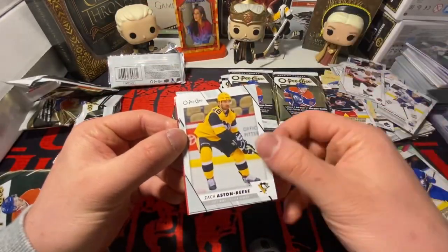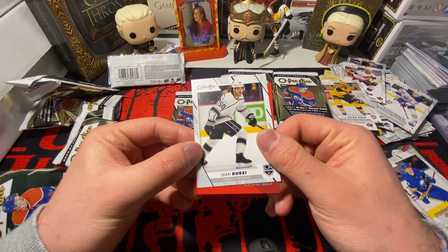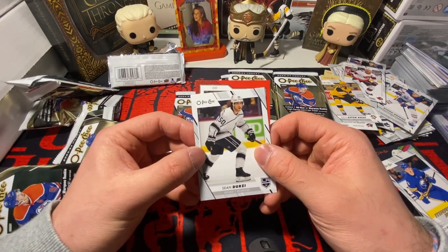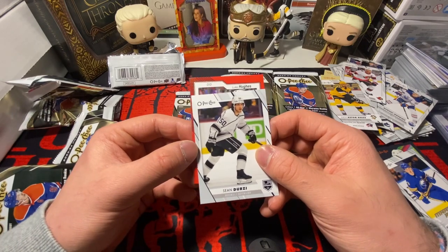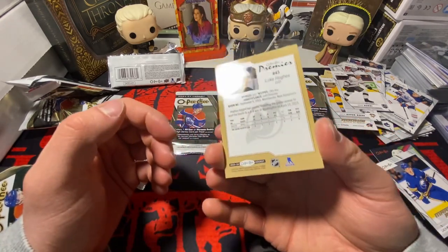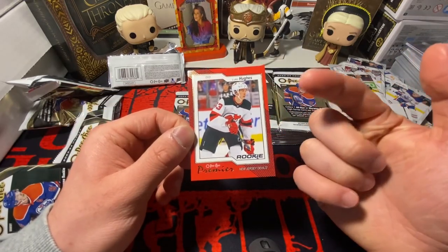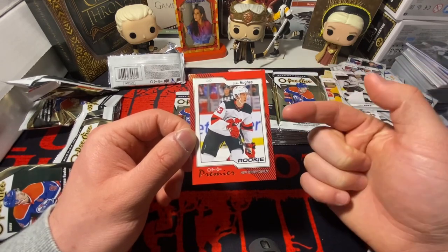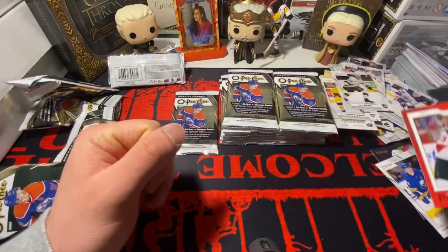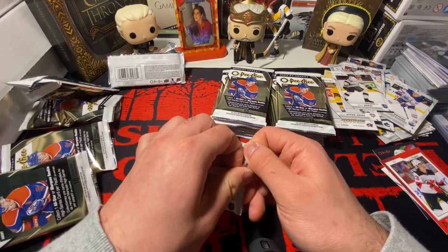I believe these are color matched to the jersey. I mean to the team. So jersey, yeah. So it's not... Is this Holtz, a year before? Simon Nemec? Is this a Nemec? Oh, Luke Hughes. Okay, so that's definitely a really good one you'd want to get. We got a Luke Hughes, O-Pee-Chee Premier rookie. Not numbered, but these are, like I said, jersey team color match to the specific team. So red would be for New Jersey. But yeah, definitely a nicer one. One of the top rookies behind Connor Bedard you'd want to get. Probably even number two, honestly.